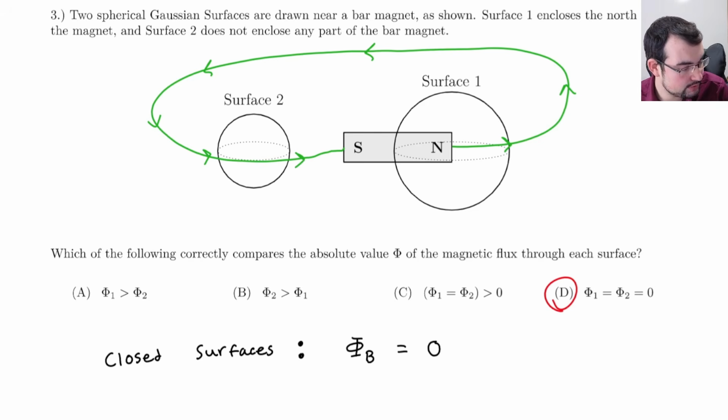But also, we have the property of magnetic field lines that say they form closed loops. So the fact that a magnetic field line always closes in on itself means you cannot have a net flux through a 3D surface because there's a well-defined in and out. Comes in here, exits here. So that's that. I would actually rank that a level 2 problem.